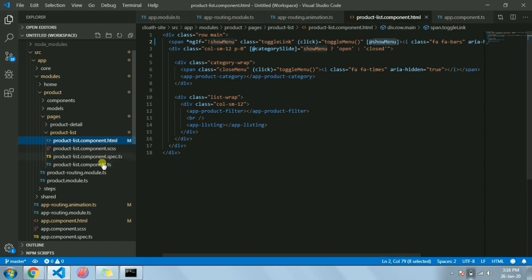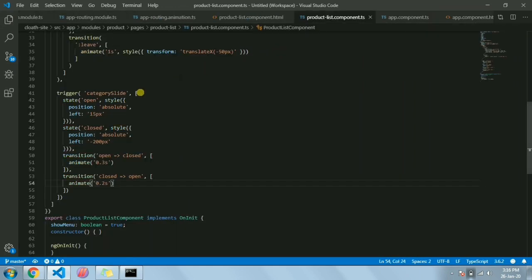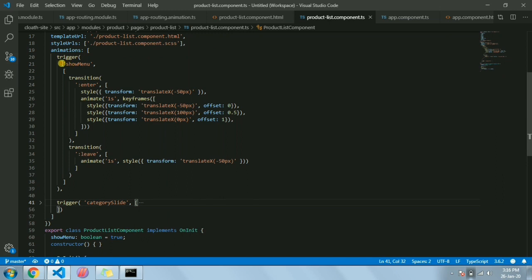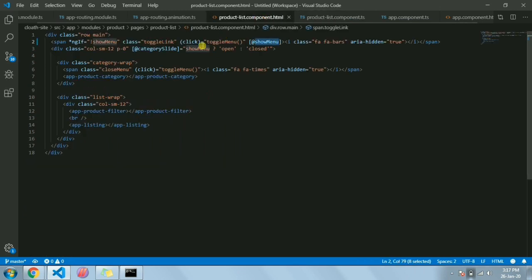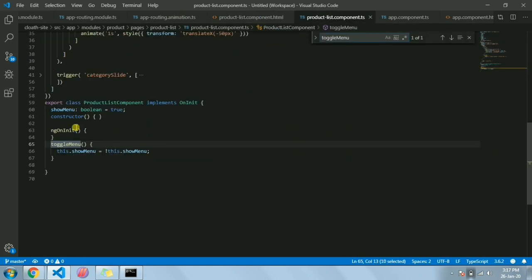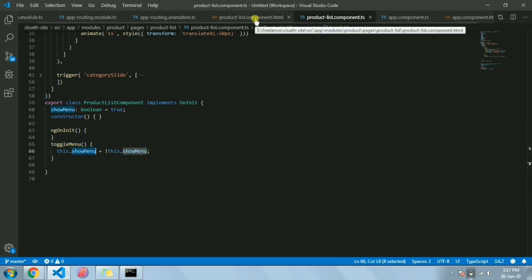And what we have here, let me open the component, and you can see this is the show menu animation trigger. What this animation trigger will do, it will again have transition enter and leave, right? Before that, let me show you how we are showing and hiding this. So we have a condition ngIf show menu, and just with this click we are toggling this flag, right? So let me open that class, that function. You can see show menu is just changing from true to false, or false to true, and showing and hiding on click of this button.